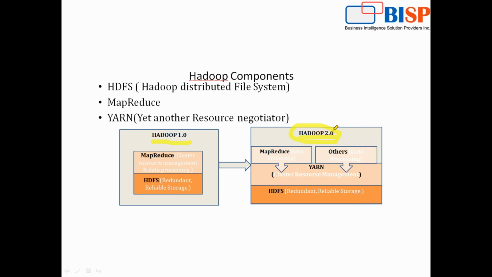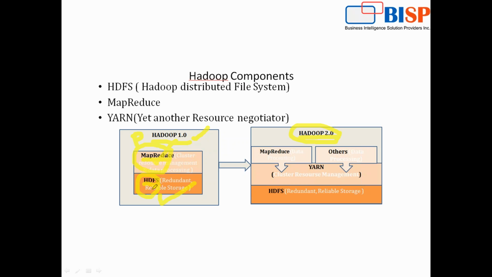We can download it. Now let's understand what components we had in the previous version. We have two basic components. One is HDFS, that is Hadoop Distributed File System. This is exactly where our data is stored. So we have a storage part in Hadoop, that is HDFS. MapReduce does the processing part. So you have the storage, which is HDFS, and the processing part, that is MapReduce.